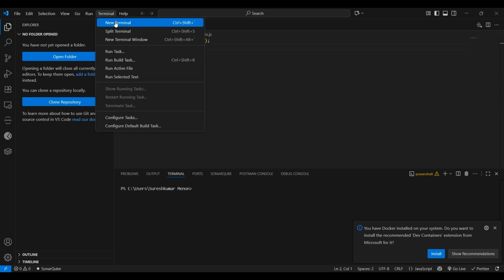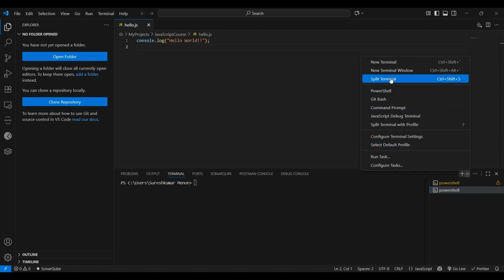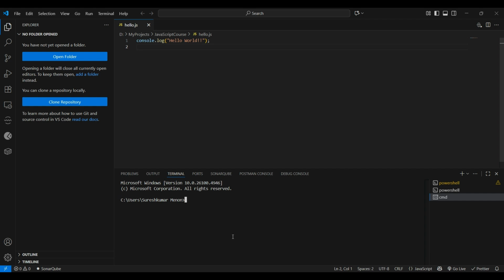Now go to terminal, click new terminal. Instead of PowerShell, please select the command prompt. Okay, this is our file path. Let's go to the file path.